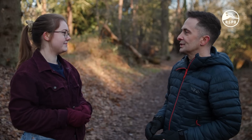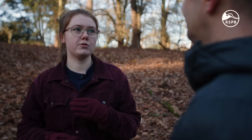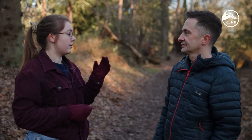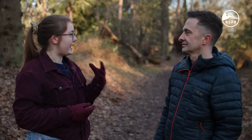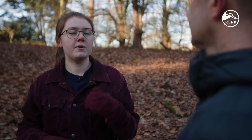What's the difference between a leucistic bird and an albino bird? Leucistic birds are commonly seen compared to albino birds, which are extremely rare. Albino birds have a genetic mutation which prevents complete melanin production, resulting in a complete lack of pigment — so they have red or pink eyes, as opposed to leucistic birds which retain their normal dark eyes. Albino birds are also very prone to predation because they have really poor eyesight, whereas leucistic birds tend to fare quite well in the wild.